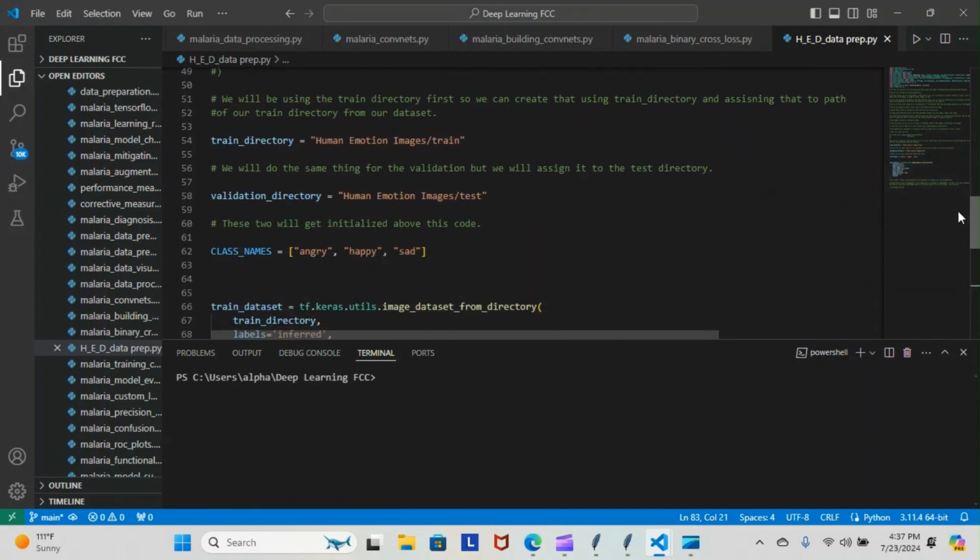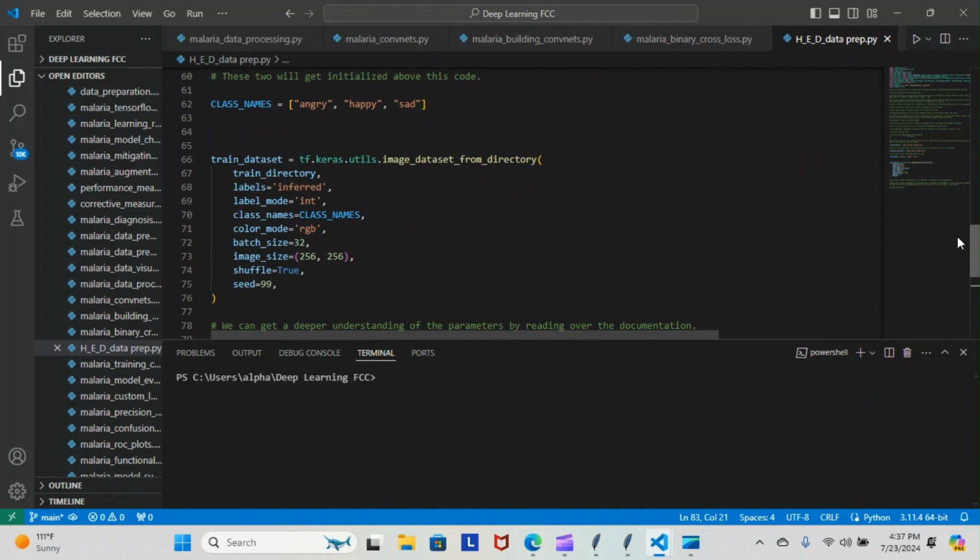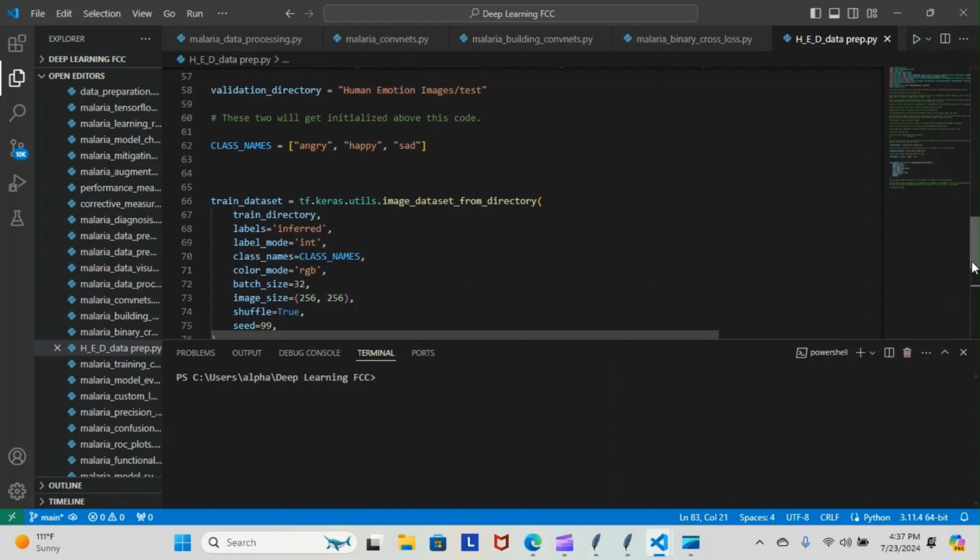This is where we're at today. So we did modify our code a little bit. We chopped off some of those parameters and we modified some of the parameters that we already have. You can see now we have class names and we have 99 for C. Shuffle, everything else is generic the way it came. We still have our trained data. Let me show you the class names. They got initialized here. It's a list. So it's going to be angry, happy, sad. Those are the classes that we have. And everything is pretty much the same.